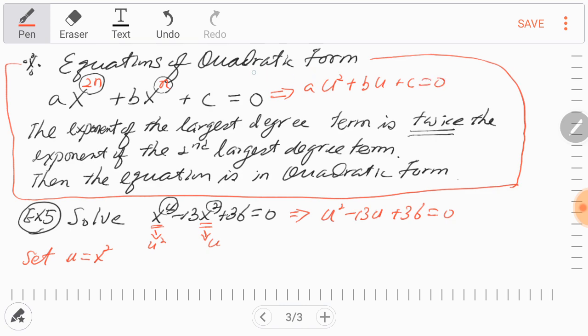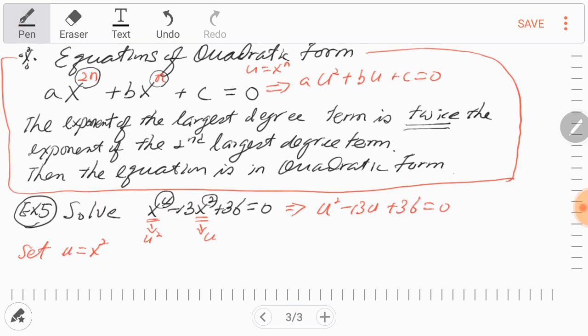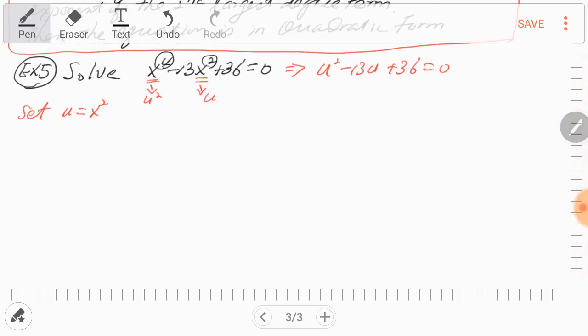Where u is equal to x to the nth power. Okay. So in this case, now we can solve this equation for u. For you, not me, for you. So let's factor the trinomial. Then u times u is u squared. 36 is what? 4 times 9. And then both negative. So this is negative 4u. This is negative 9u. So the factors on the left side of the equation are u minus 4 times u minus 9 equals 0.